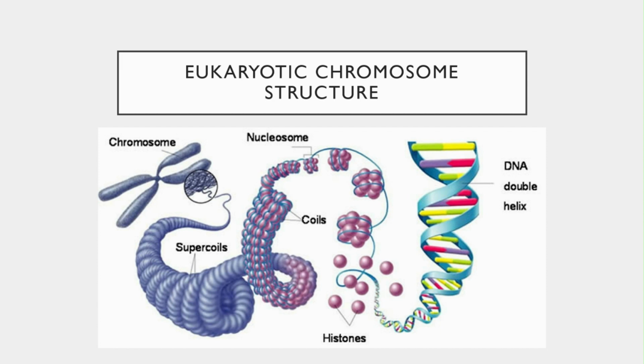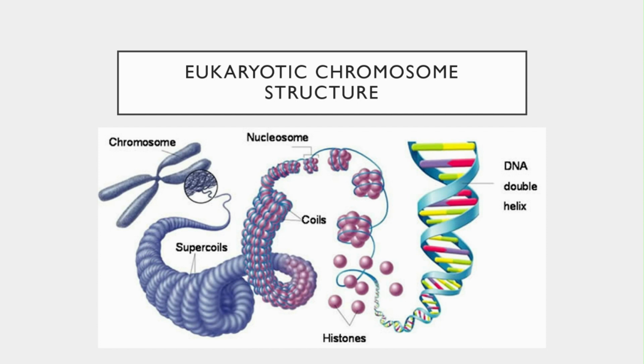Look at this image from right to left. We can see the unpackaged double helix DNA first, and then as we moved to the left, we can see how it's organized. Histones are used to wind up the DNA into coils, and then those coils are coiled upon themselves to form what are called supercoils, which are the structure that is condensed to form the linear segments of chromosomes of eukaryotic DNA.